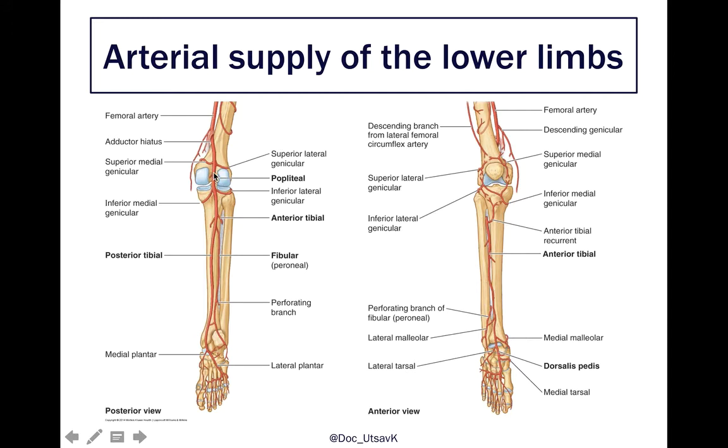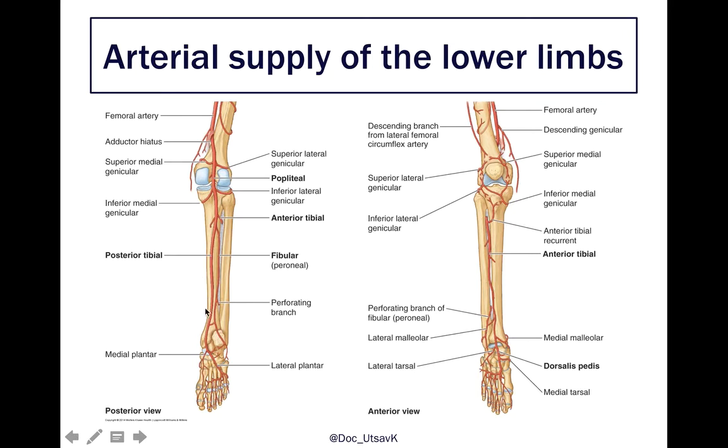At the distal portion of the popliteal fossa, the popliteal artery then forms the bifurcation into the posterior tibial and the anterior tibial arteries. The anterior tibial artery passes into the anterior compartment of the leg, running on the interosseous membrane, as we can see here. At the level of the foot, it becomes the dorsalis pedis artery, which is palpable between the first and second metatarsals. The posterior tibial artery passes into the posterior compartment of the leg alongside tibialis posterior.